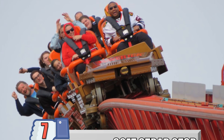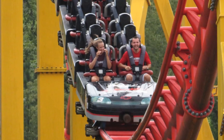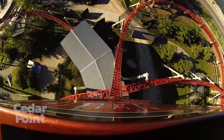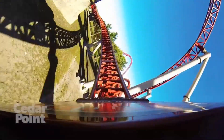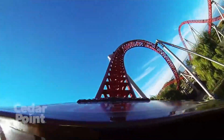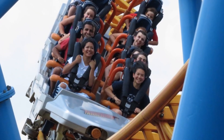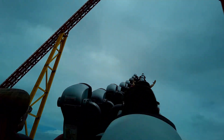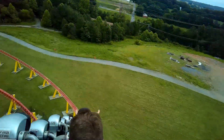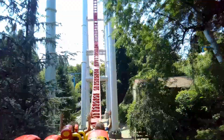My number 7 least favorite restraint is the Intamin SoftStrap over-the-shoulder restraint. A lot of coasters opened in the mid-2000s with the hard plastic version, and most have converted to the SoftStraps — I appreciate the change. This cuts down on head or neck banging on the rapid transitions found on Maverick, StormRunner, Fahrenheit, and Intimidator 305. My biggest problem is how bulky they are, especially the big metal bar that comes down on your lap. With that big bulky bar sitting on your lap, you don't leave your seat. I appreciate how the SoftStraps improved the top, but I wish they redesigned the restraints to be less restricting on the bottom.